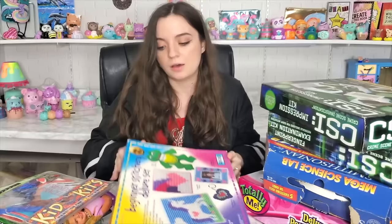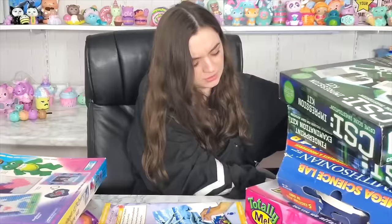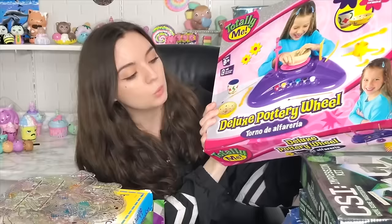A beginner's stitching kit. I don't know where the Care Bears are. I didn't want to paint them, but I mean, they just left. So one more paint by number. Oh no, don't drop, don't fall, don't. Ah! The beginner's pottery wheel.